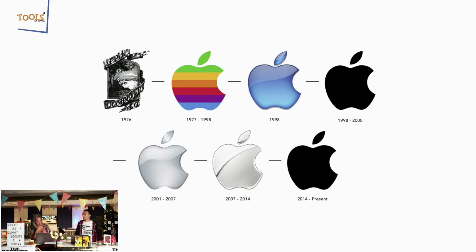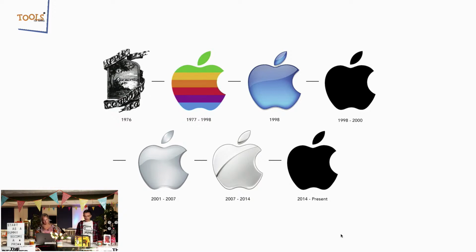And they have a lot of color in there because... Well, Apple was the very first company to launch a computer with a color screen. Yes. And that's why the rainbow logo was made. But the image itself has always been the same throughout the years.